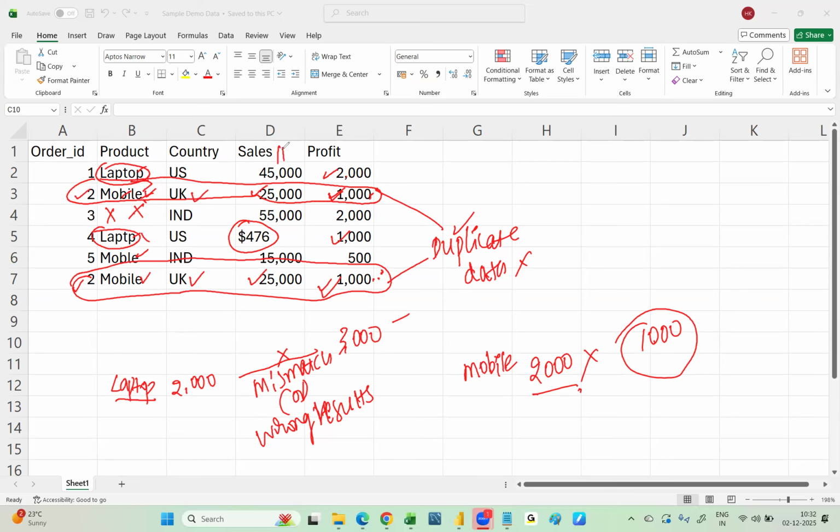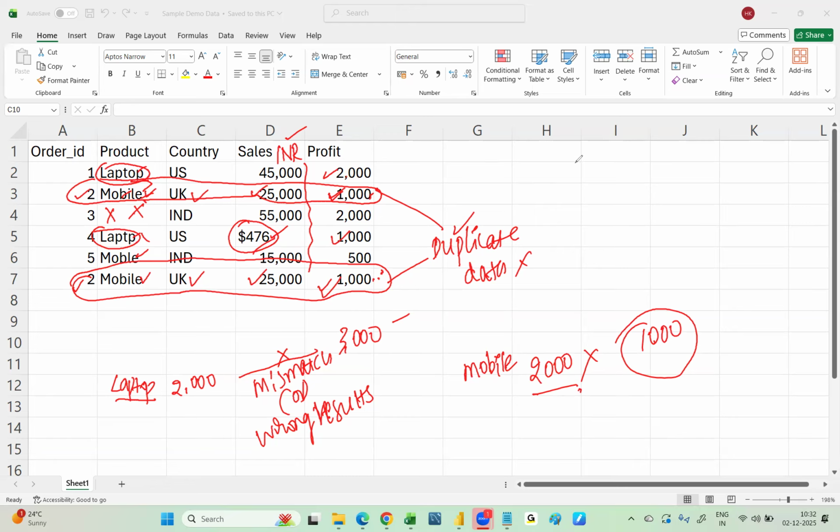The remaining amount is in Indian rupees, but this one is in dollars. If I have this dollar amount, when I try to add the overall sales amount, there might be some issues because of it. So it is better to convert everything into dollars or everything into Indian rupees. Most of the values are in Indian rupees, and just one value is in American dollars. So let us convert it.